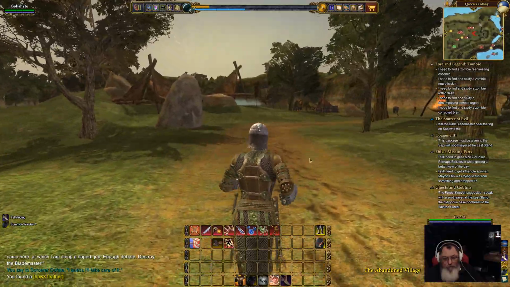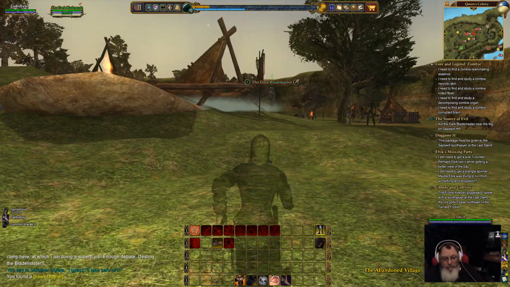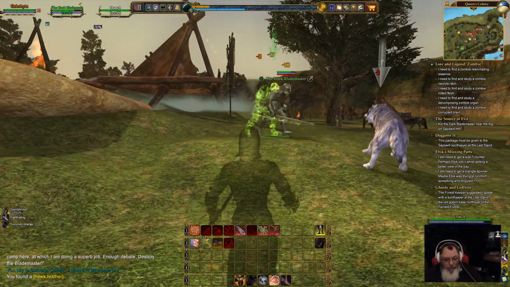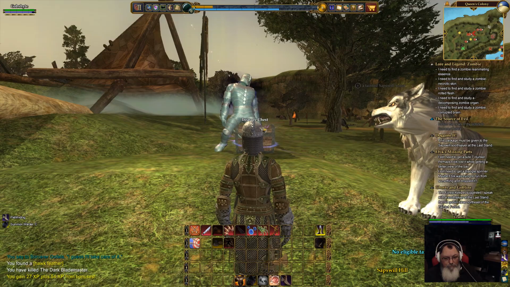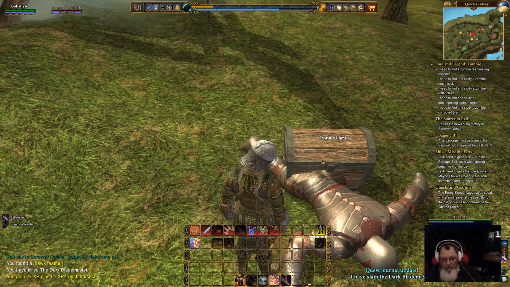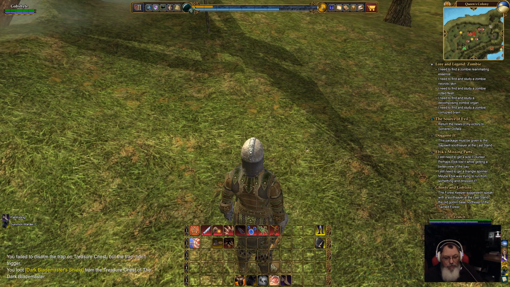Alright, so let's go over here. And here's the Dark Blade Master right here. So we're just gonna pull you over here. And let's get this chest here. See if it's... Hopefully it doesn't blow up in my face. And we got his shield. Alright.